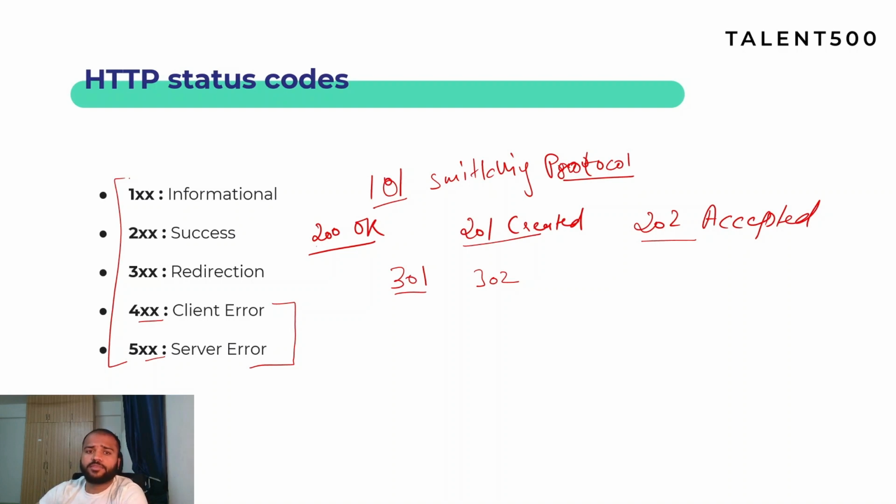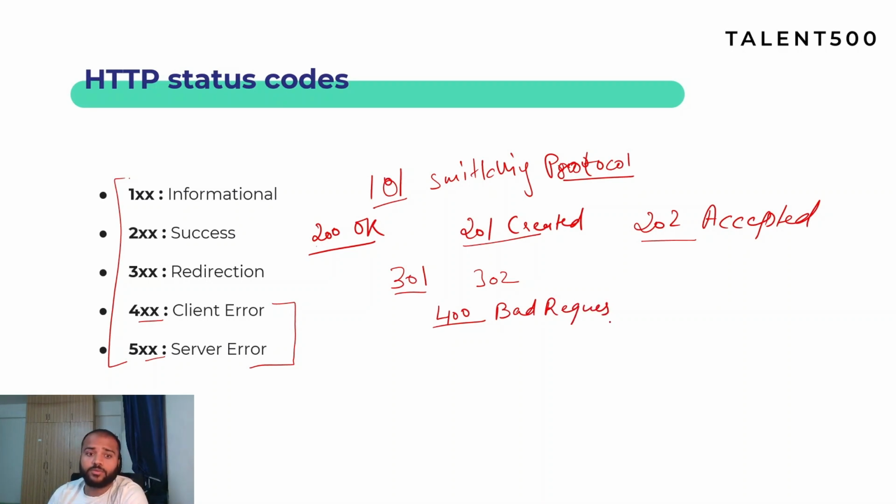In any case, if you send a request to the server, and the server detects that there is some error in the request which the client has sent to me, at that time the server indicates that everything is working fine at my side, but something is wrong with your request, and here is the status code: 400, bad request basically. There are multiple examples again, but in this case 400 is a client error, and it means bad request. The request which is sent to me is bad.